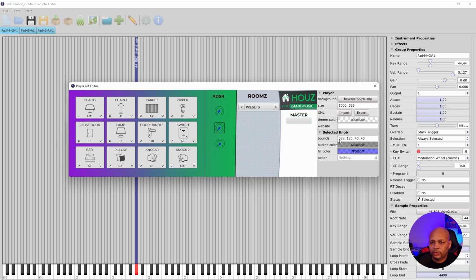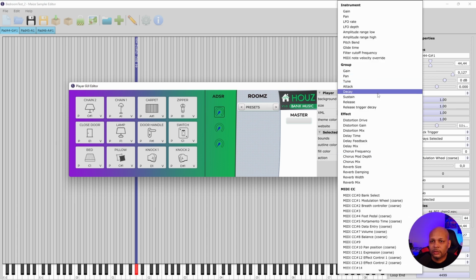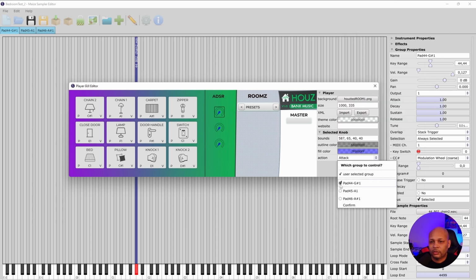Look at the first coordinate, they'll all be in alignment. So that's 587. So that means I need to move this over one, and then they're all aligned. So that's how you align everything as far as coordinates. So then I can say this button is going to control the ADSR, and so that's attack, decay, sustain, and release. Now, thing is, we have multiple groups. So the way this is going to work is, say this is A for attack. I'm going to click that. But now I need to select all of the groups because I want to adjust the attack. So I hit confirm. Now it's going to control all the groups.